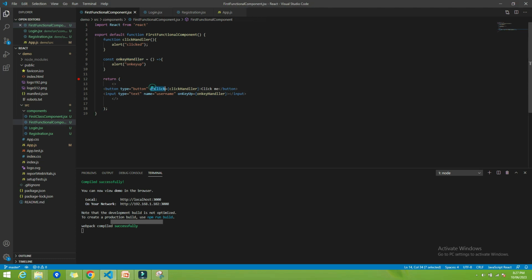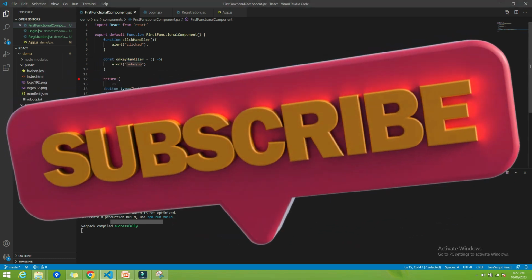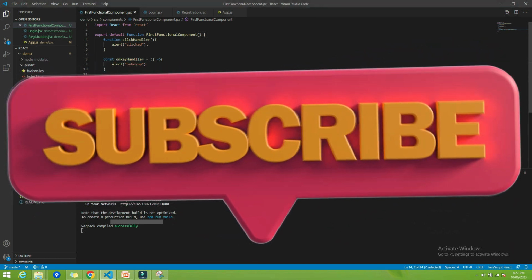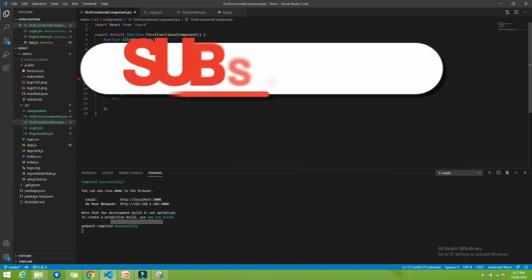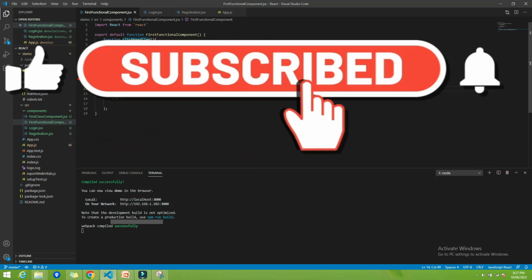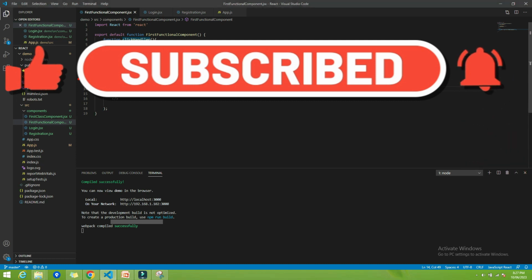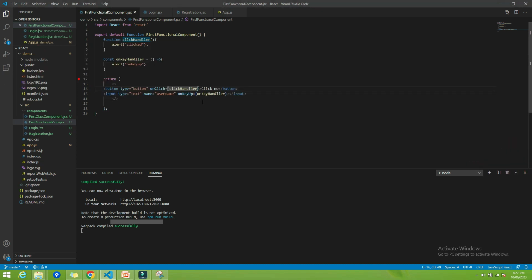Simply we have to write the event on which you want to capture, equal to curly braces and the name of the function. Make sure you are not adding the opening and closing brackets at the end of the function name, otherwise it will get called at start. All right, now in the next lecture, let's see how to capture the values in the event.